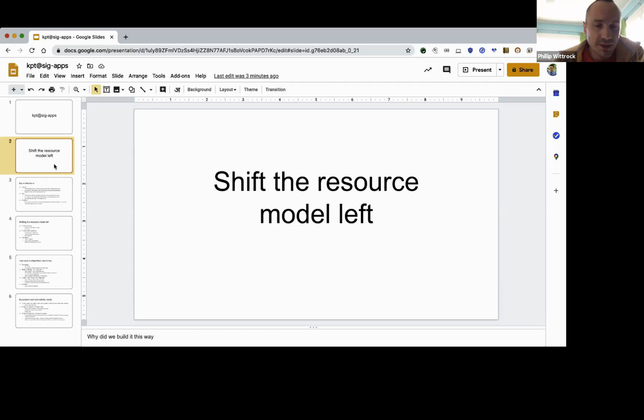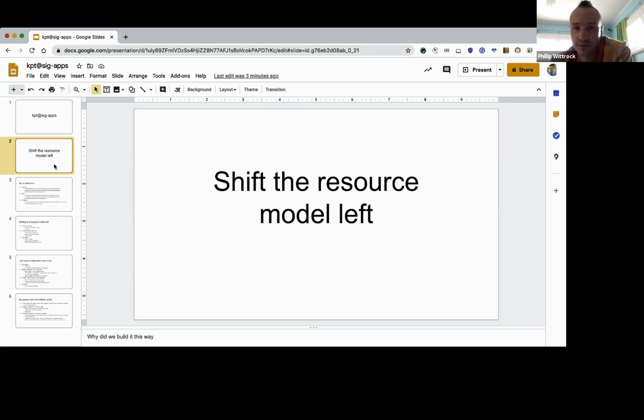One of the themes is about shifting the resource model left. The Kubernetes resource model, as we talk about it, is often in the API server or in the control plane, and is built using controllers and mutating webhooks and validating webhooks and resources, right? And these are the primitives that allow systems to be built on top of the resource model, where the resource model is a set of declarative APIs that have different programs which read those APIs and write to them and loosely couple a number of different APIs together.